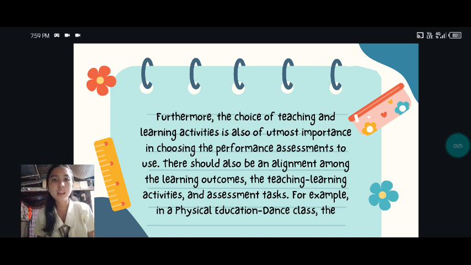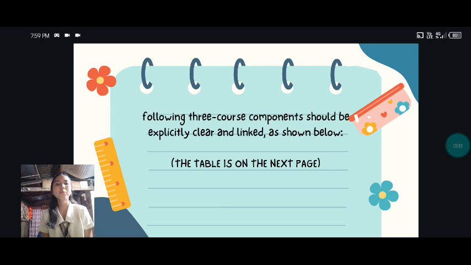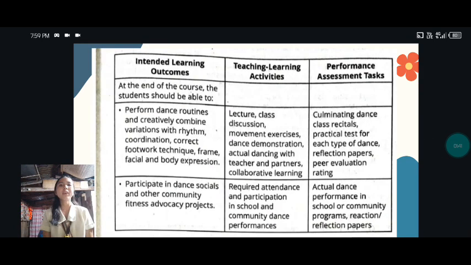To better understand that, let's have an example in a physical education dance class. The following three course components should be explicitly clear and linked, as shown in the table.